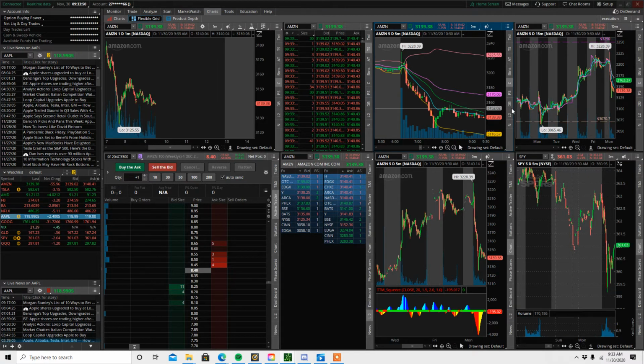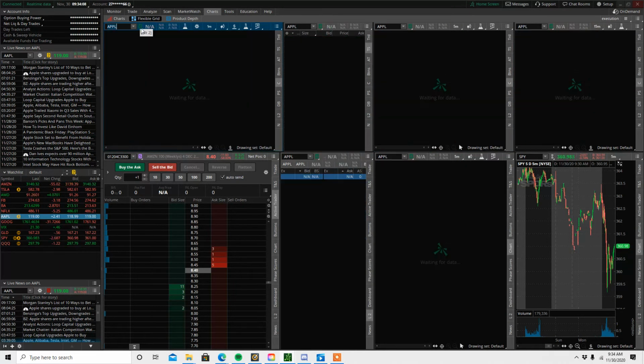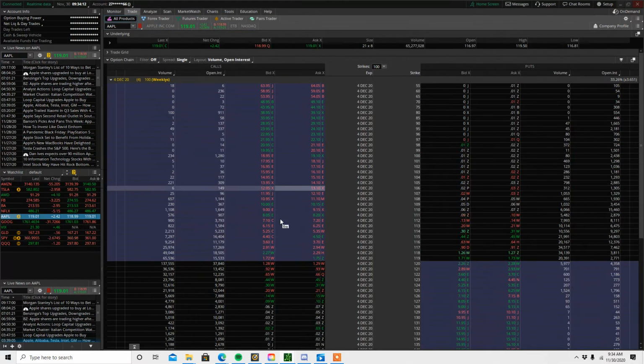I'll make a video on how I set it up, but basically here is my active trader for me to execute my options. So you can see that I have this color set on number 5, which is, I believe, lilac or purple. So what I do is, let's say we again want to trade Apple, right? These are all the Apple charts popping up. I would click on trade Apple, again the 120 strike.